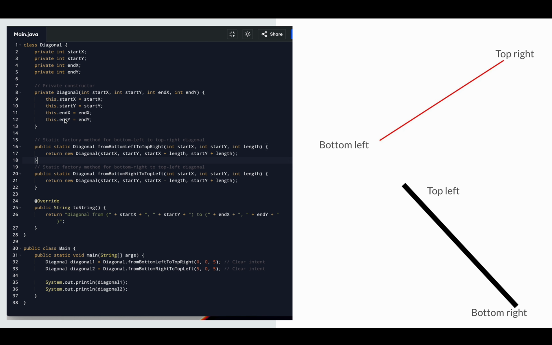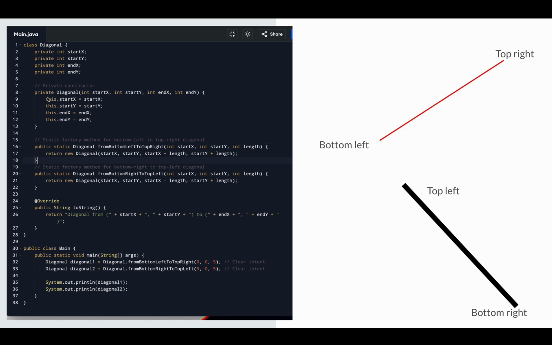And one more privilege is we can now make the constructor private because the instance is created from the class. It is instance control. The instance of Diagonal is created from this static factory method. We don't need this constructor to be public anymore for some other class to access it. And constructors, we know, should be as inaccessible as possible. So we got two things: a descriptive name and a privilege to have private constructors using static factory methods.